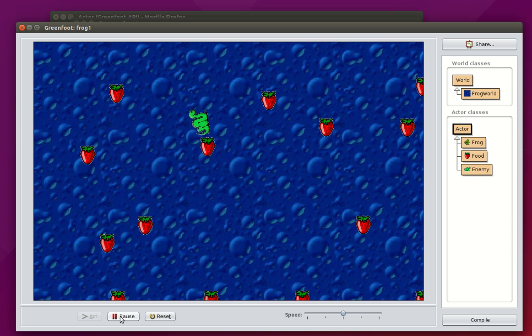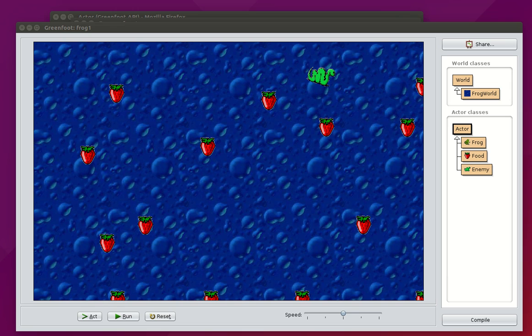Oh, yes, it does point towards the frog, so this is working. Excellent. The last thing I want to do is give the frog a chance to defend itself. A frog is not going to shoot missiles at a snake, but let's pretend that the frog can leave little poisonous balls in its wake for the snake to swallow and die. So we're going to create a new subclass.